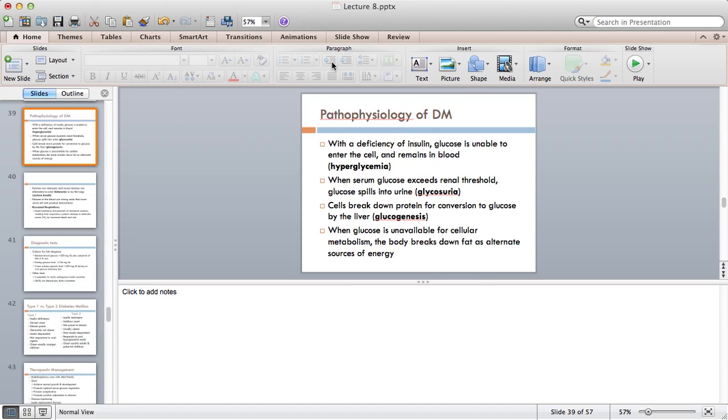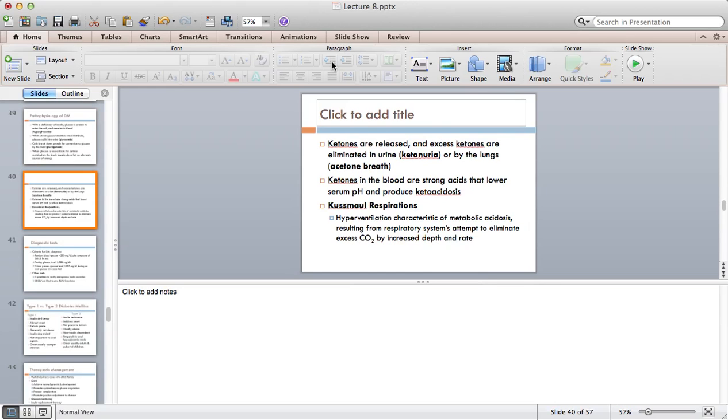Okay? With that constant breakdown, especially the breakdown of fat, that's when you start seeing those ketones, both ketones in the blood and ketones in the urine. So you have that ketonuria, or that acetone smell of the breath that you see, especially in the face of diabetic ketoacidosis, which is something that brings the majority of the pediatric patients to the ER, and that's how they are diagnosed for the first time. Because they have no clue they have diabetes until they come in with diabetic ketoacidosis.